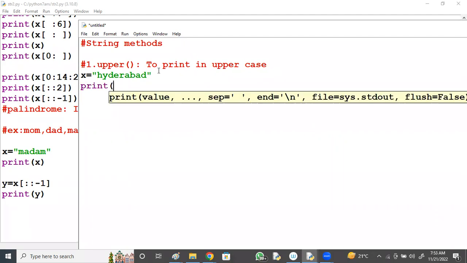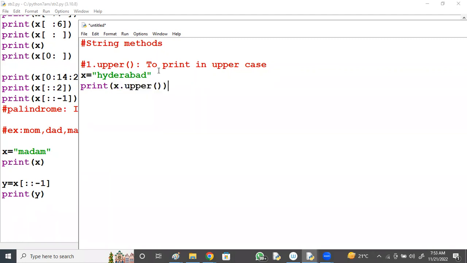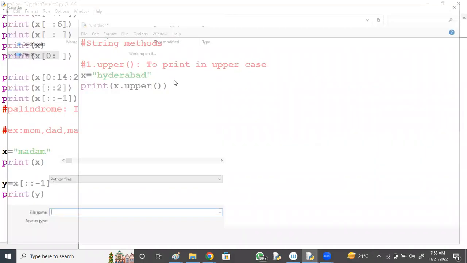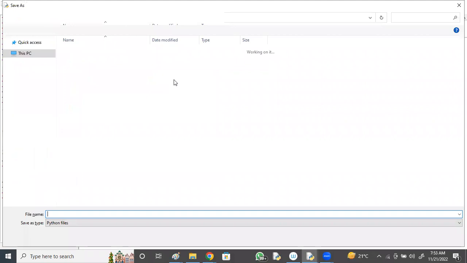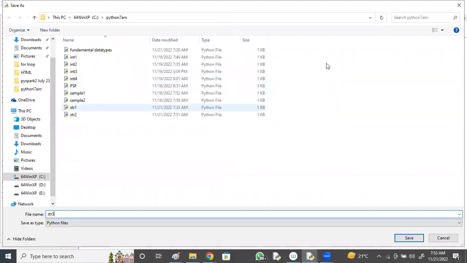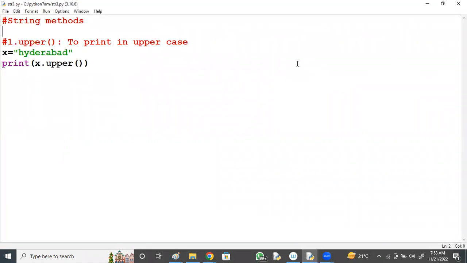Print of upper of X. X dot upper prints in uppercase. Save it. Run module. Hyderabad in uppercase, right? Yes.